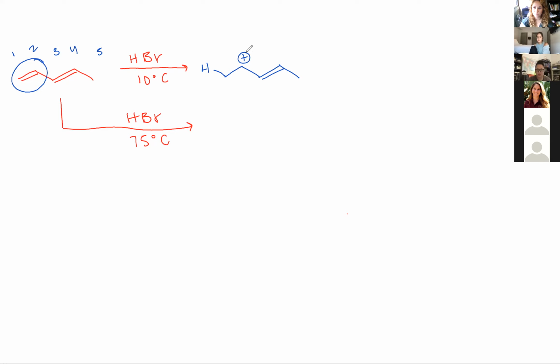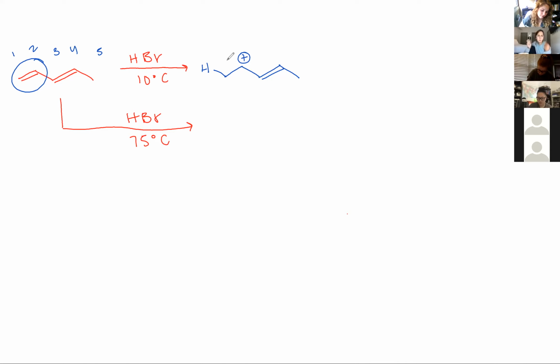What else is good about this carbocation? What would you call that position? Allyl? Allyl, right, yeah, this is the allyl position, right? It's one removed from the double bond, which means this carbocation is resonance stabilized. So that makes this a superior carbocation in a couple different ways. Okay, so that's one carbocation that we can get a product from.